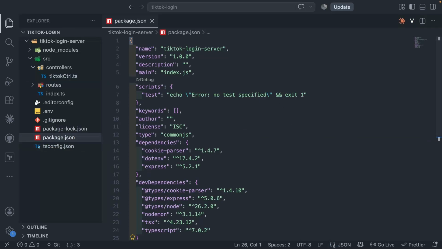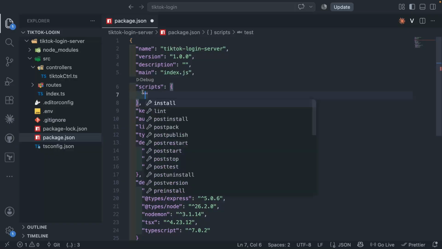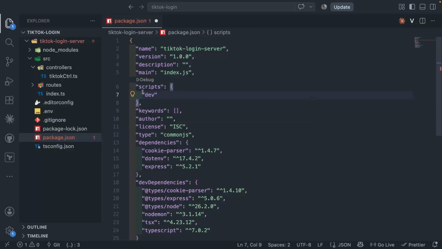Go to package.json. Let's just quickly set up the script. Here I'll remove this and I'll add dev, and dev will be with nodemon --watch src --extension ts. And we want to execute the source/index.ts file. So whatever you are using, if you are using index.ts or main.ts or server, you specify it here.